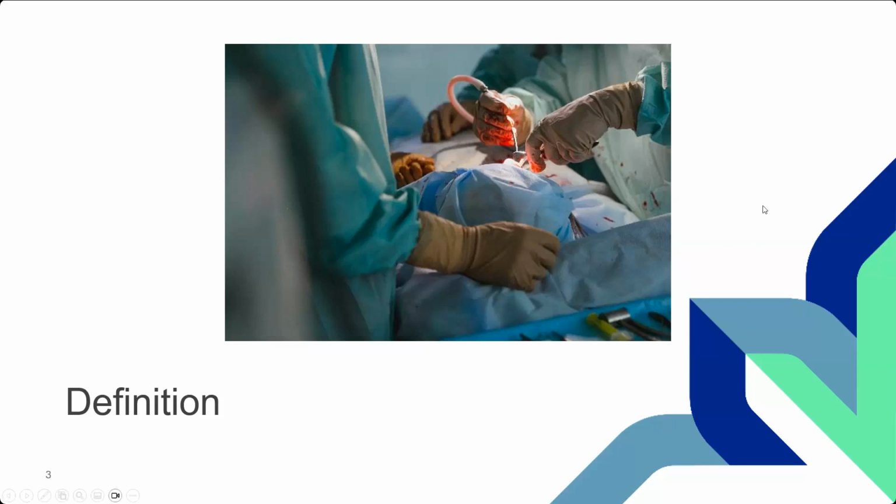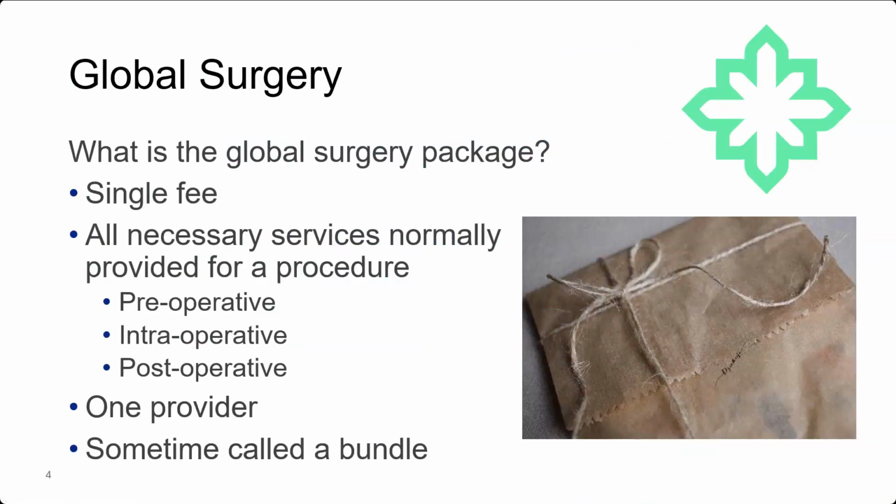So first, what is global surgery? Well, global surgery is a package. It is a single fee provided for a surgical service or another type of procedure that incorporates normal care. Normal care is medically necessary care. It is preoperative, intraoperative, and postoperative care. It depends on the number of global days and the complexity of the surgery as to what is included, whether it's pre, intra, or post, or just going to be the day of surgery. So it could be 1 day, it could be 11 days, and we'll talk more about that. It is for one provider.